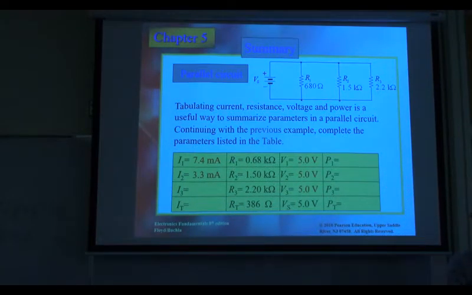So you troubleshoot this one. You may guess, okay, which one? First one he said try the 680. Why do you want to try that one? Why do you guess this one probably will be bad? Because it is the smallest resistance, so the current on it will be the maximum. The current will destroy your device. For example, if we have a thunderstorm, you have a large current in a very short time, like 22,000 amperes, then it will destroy it. So that is possible. So the first thing we need to check is the small resistance.